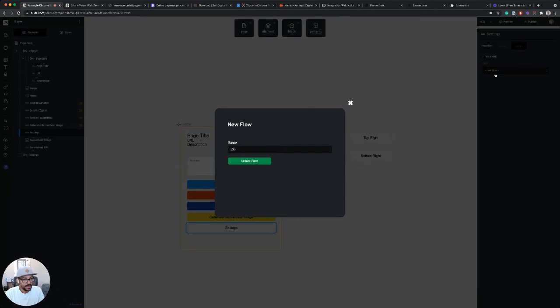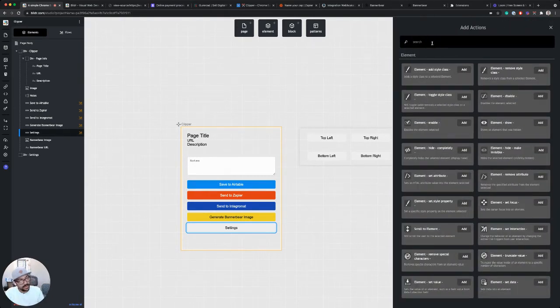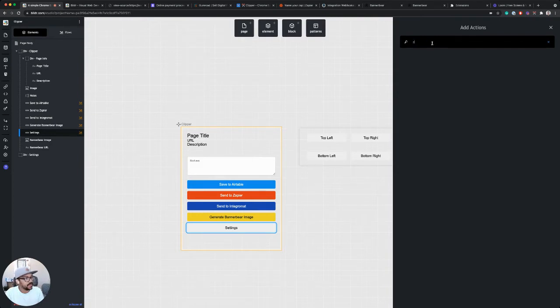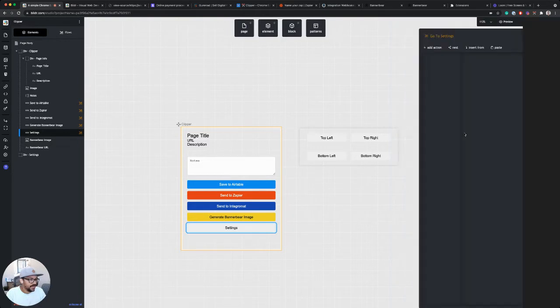So we'll have a new flow that says go to settings when they click the settings button, and there's an action, open page into container. This is the one I want to use, and I'm going to open this settings page.